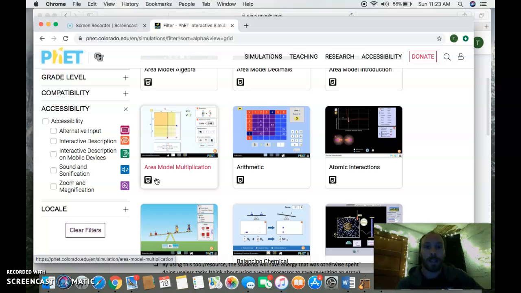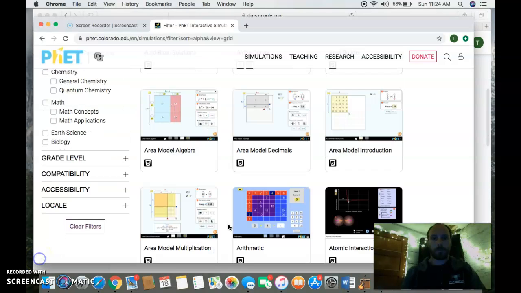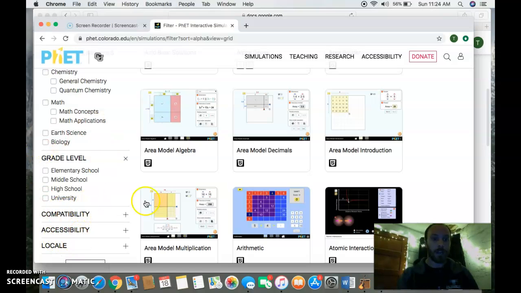I won't be downloading any videos from this for this particular video, but there are a couple that I'll go through so that we can check out user compatibility and some of those things. Now, one great feature for just starting out, before you even select any of the interactive models, is going through grade level. As you can see, I already mentioned this, but elementary school, middle school, high school, university, you can narrow down conceptually how advanced you want the material to be in terms of what you're working on, either if it's math, chemistry, physics, earth science, biology.